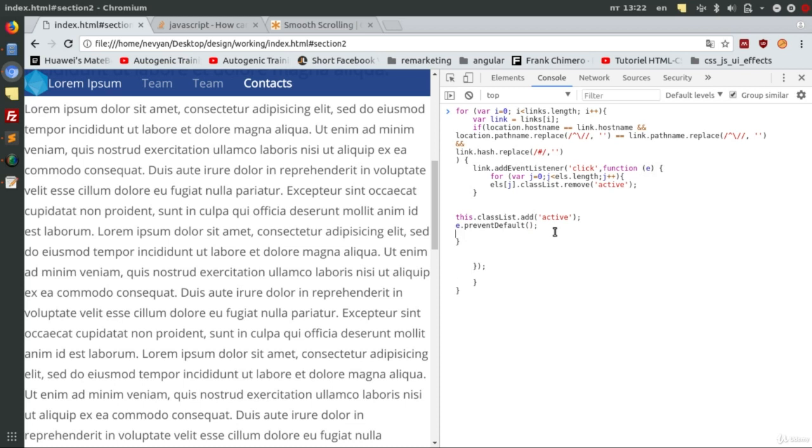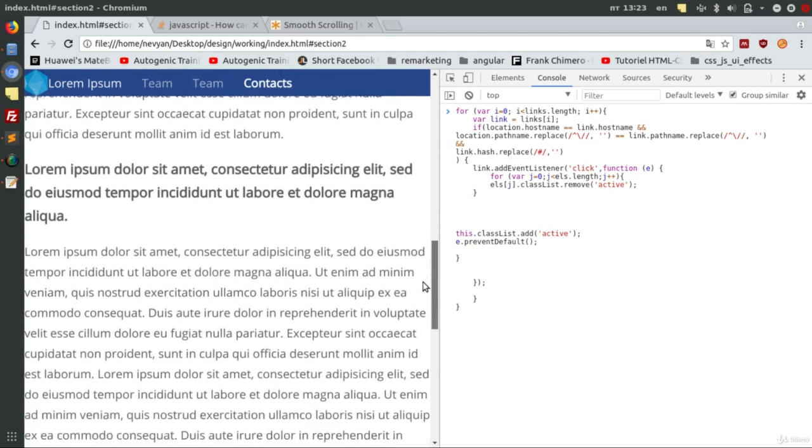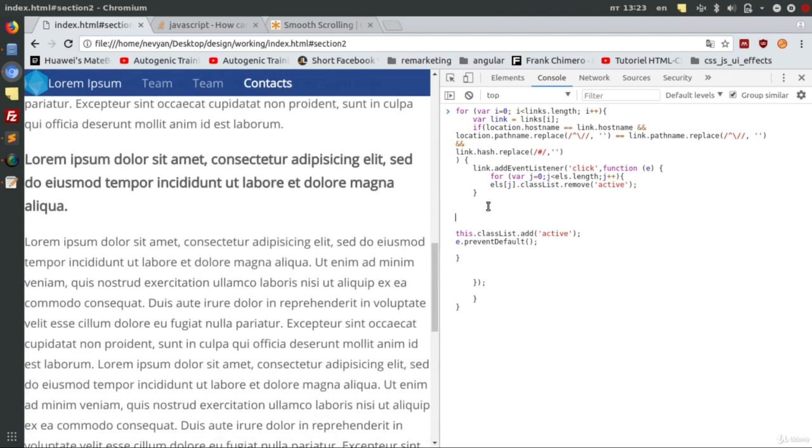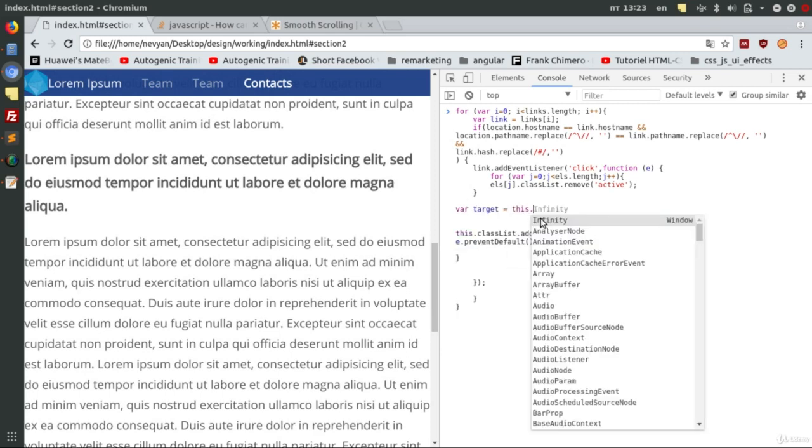And this was just a maintenance of our code, but it will ensure that our animation of the smooth scrolling will happen nicely. Then we would like to grab the link section which we are scrolling into. So we'll just type var target equals this.hash.